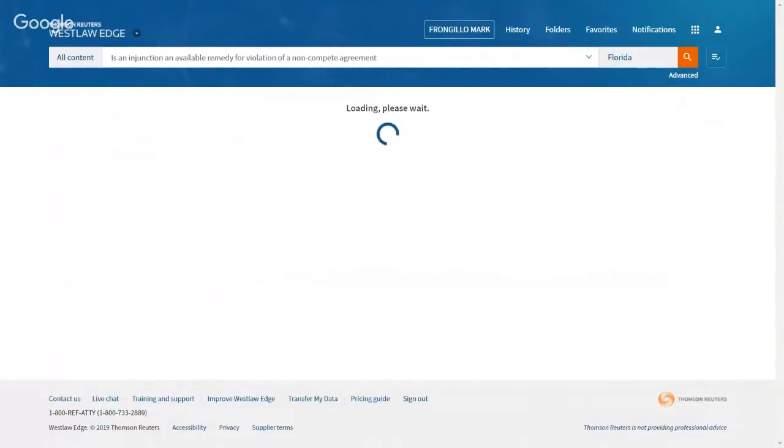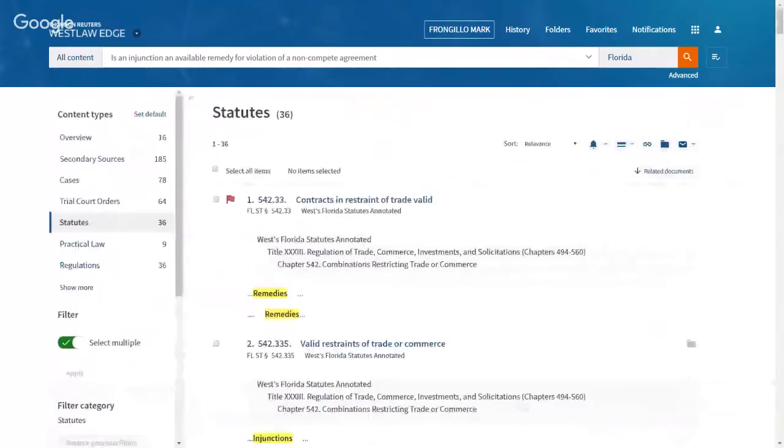I mean, we know now, from reading those Practical Law documents and the secondary sources, that this particular issue in Florida is governed by statute. That is not always the case in every jurisdiction.